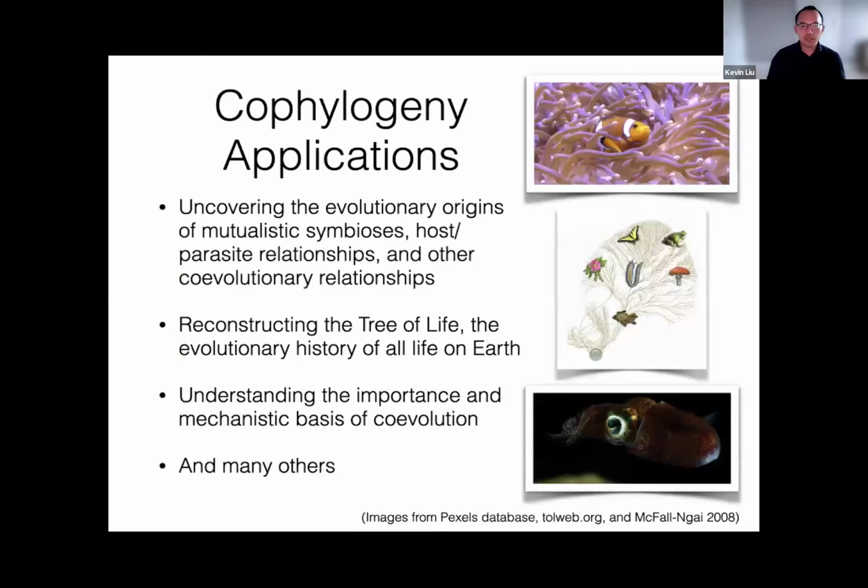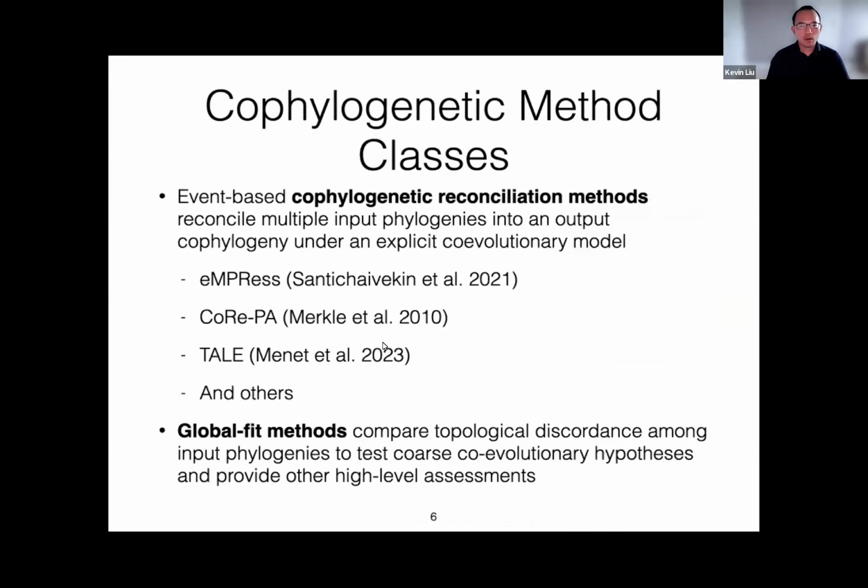And so there's lots of different applications where cophylogenies are of interest. So if you're trying to study the origins of these coevolutionary relationships, that's one example. Trying to study more generally coevolution as a process in the tree of life, and lots of other applications as well. So for example, epidemiology, et cetera, are situations in which cophylogenies are of interest. And just like with phylogenies, cophylogenies are reconstructed using computational methods, typically by analyzing biomolecular sequence data and other types of data. And these are broadly categorized into two classes.